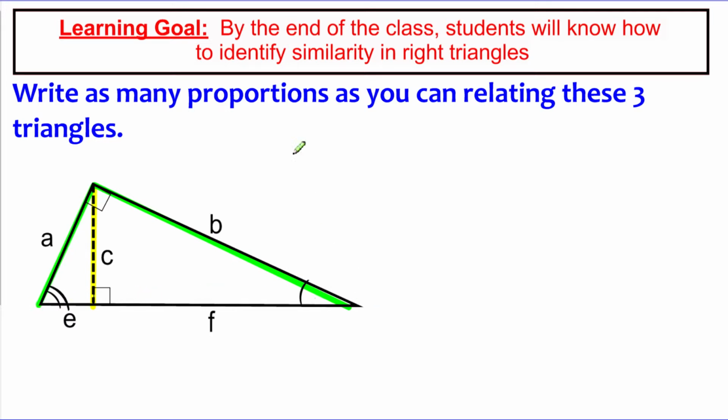This whole long side was the original big hypotenuse, but we actually cut that up into different parts, right? We have E, and then we have F. So our hypotenuse gets cut into two segments when we draw on the altitude. So there are a lot of different ratios that we could draw in here.